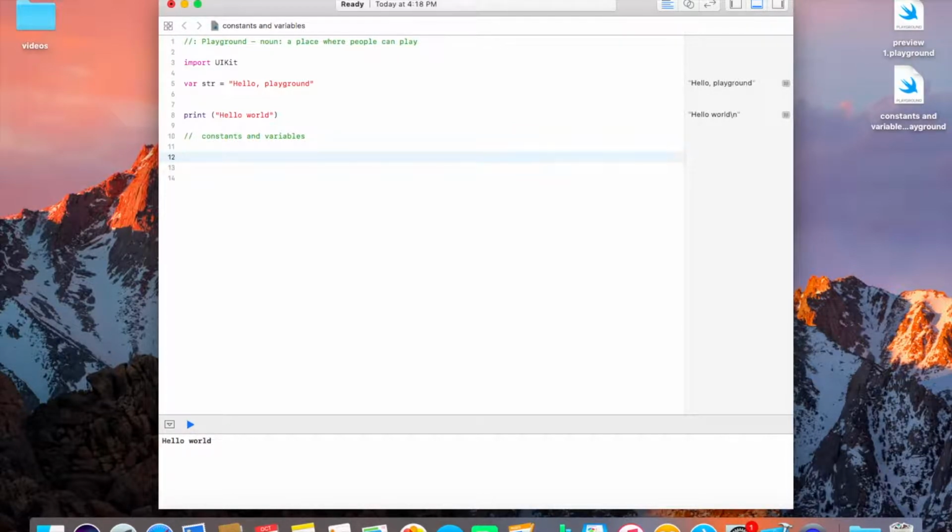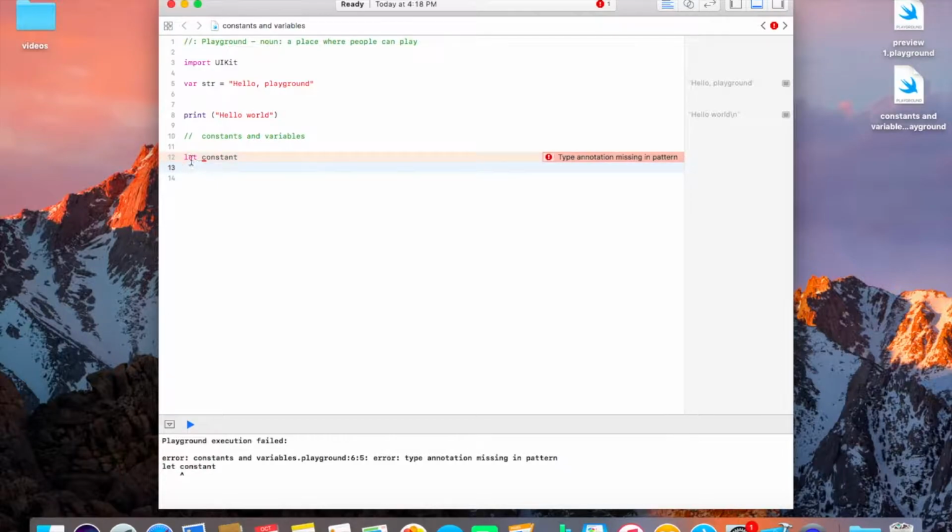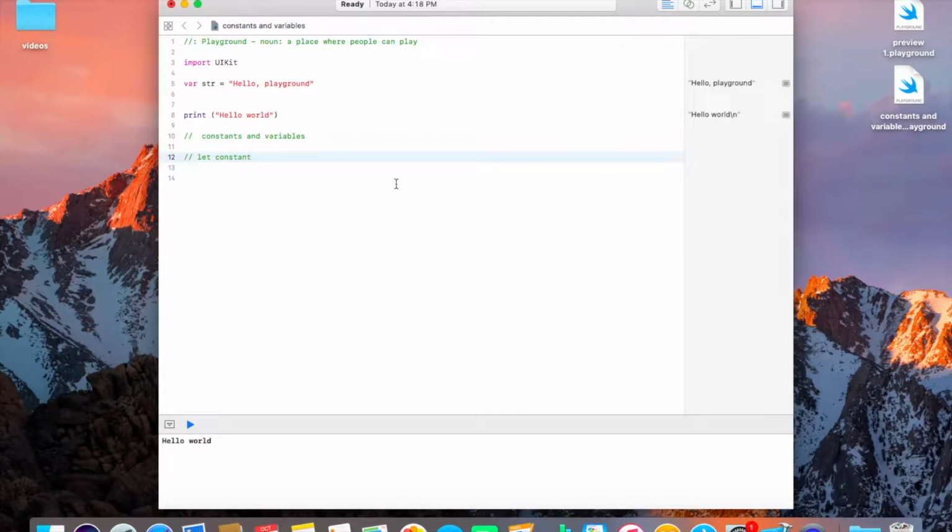So, having said that, I want to go to the next one, and the next one is about let, and let is a constant. We're going to be using camel case. Okay, let me make this a comment so that I can write as much as I can.